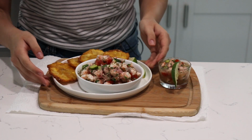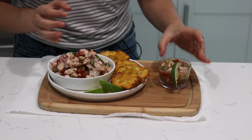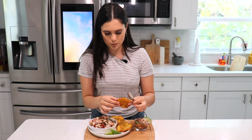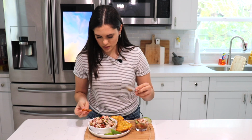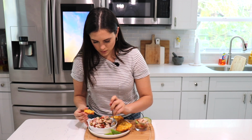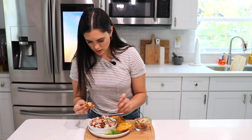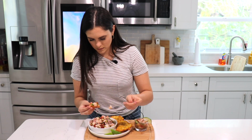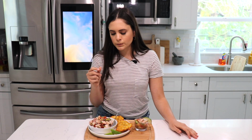So I want to show you a close-up so you can really appreciate the colors and how pretty it looks. So I am going to break a little piece of tostone, and I'm just going to put a little bit of my ceviche right on top, like so. It's quite lemony.